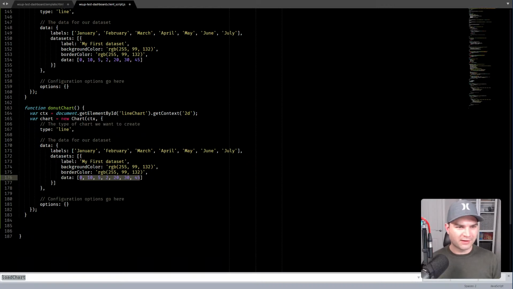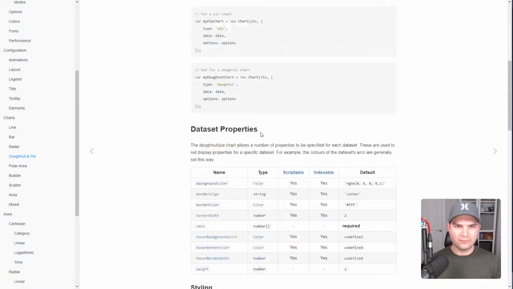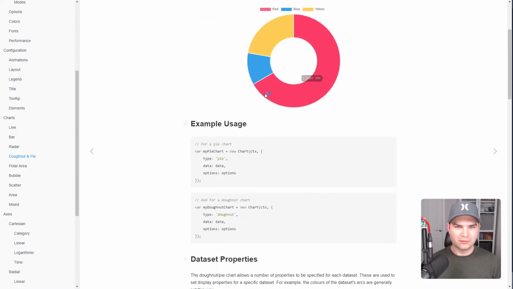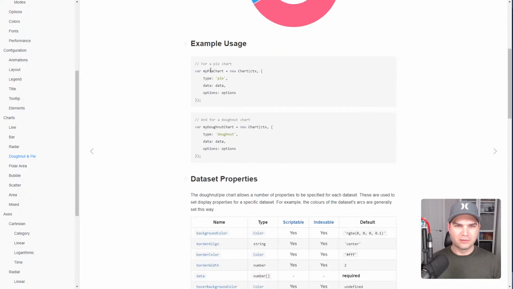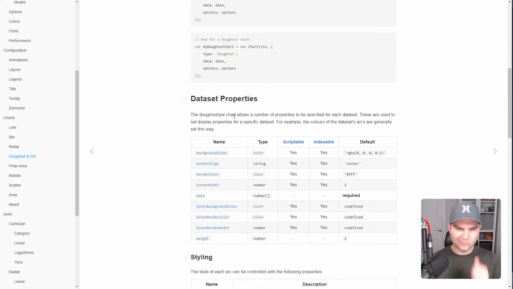So what we need to do then is just figure out how we can change each individual point there. RTFM right now, so there's a number of properties specified for each data set.